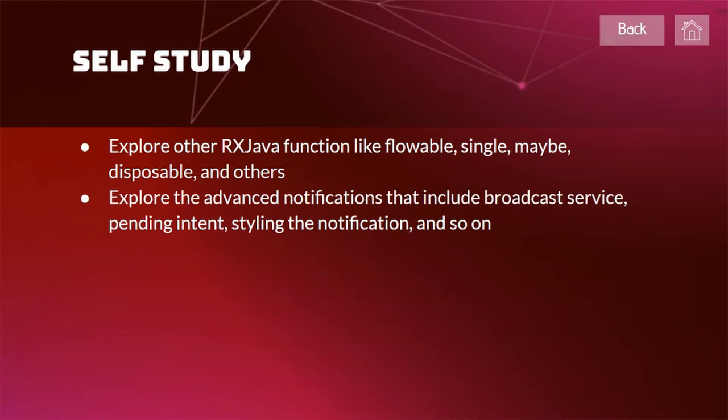But what if we want to create something like an alarm that is still triggered even though the application is no longer active in the foreground? How can we create something like that? You have to learn about the broadcast service, the alarm service, and then the pending intent is used to give a listener whenever you tap on the notification and it will trigger something. And of course, the notification itself can be styled. For example, you can add a custom sound, so when the notification shows up, it also triggers your custom sound and so on. So notification itself is also a complex topic, and don't worry about that.